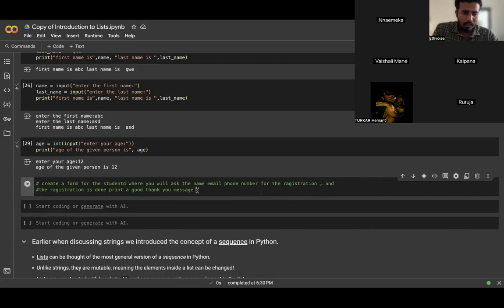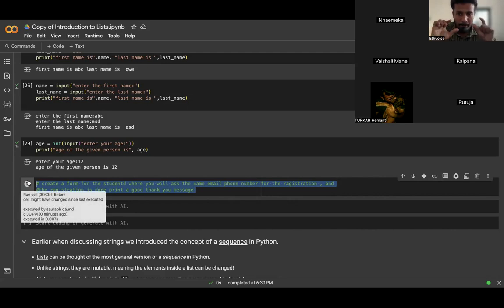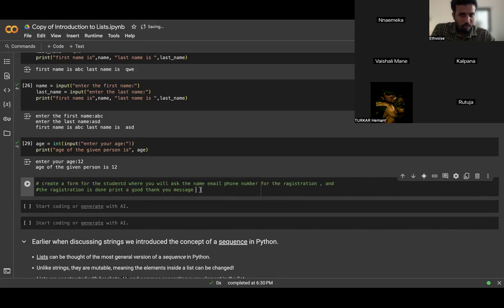Next thing is, you will store the data. Now, what exactly I'm saying, you listen to it very carefully. Once you ask for the name, email, or let's say age, and registration is done, you will print this message, thank you for registration.